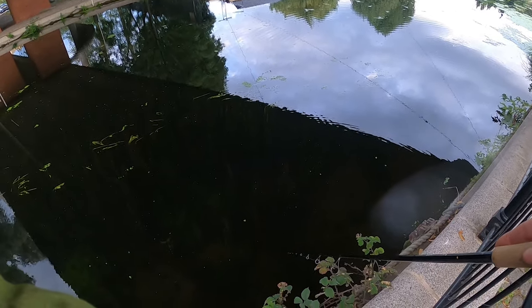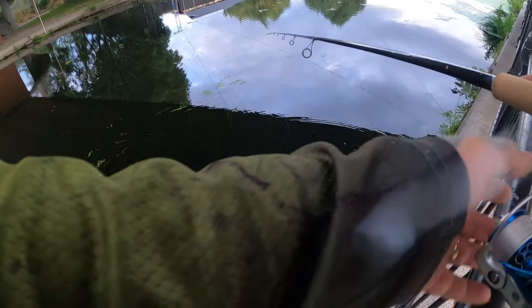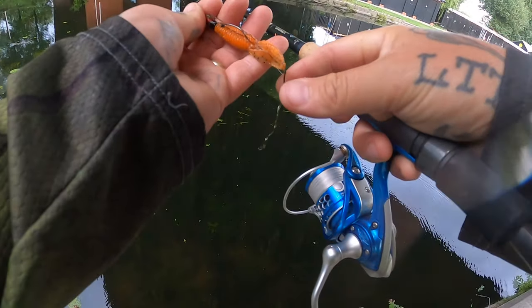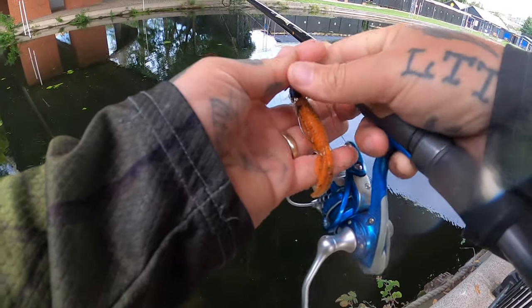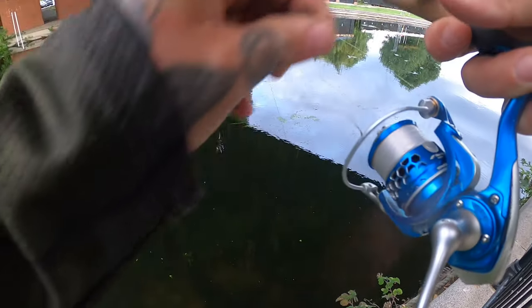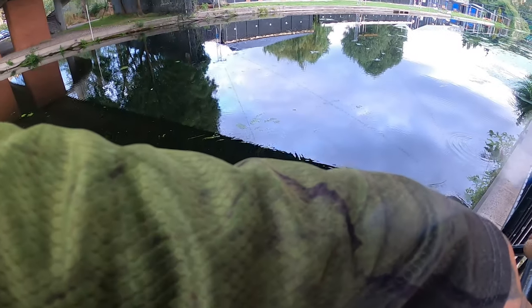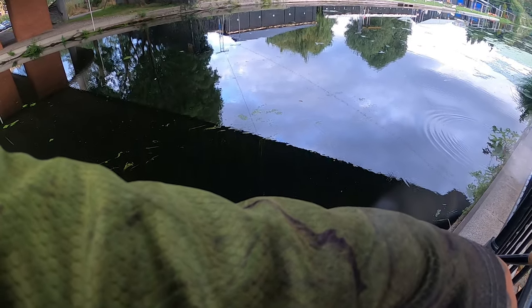Turned on it two or three times now, just can't get him to commit. Either he's been a bit lazy or he's been pricked already and he's been caught, or he doesn't like what I'm doing. One more go at him and I'll leave him alone. I haven't caught him in three or four passes through. I'm not going to catch him, I don't think.